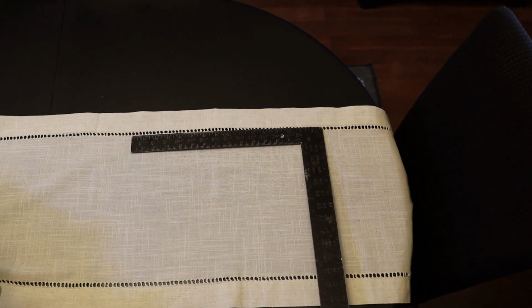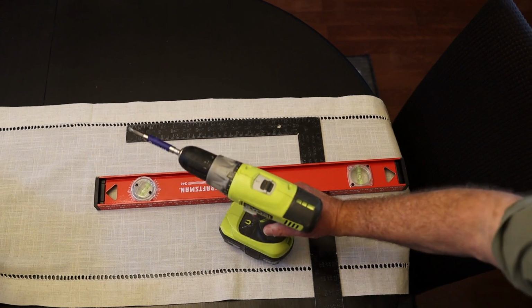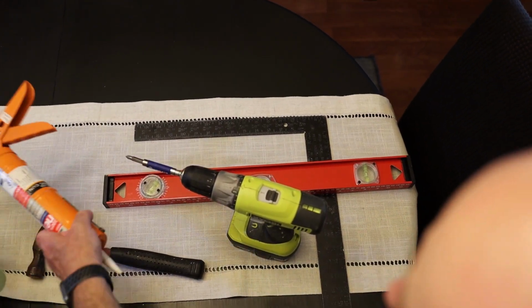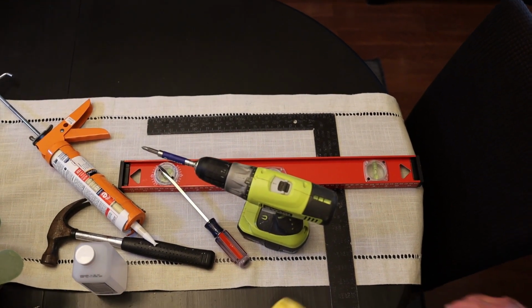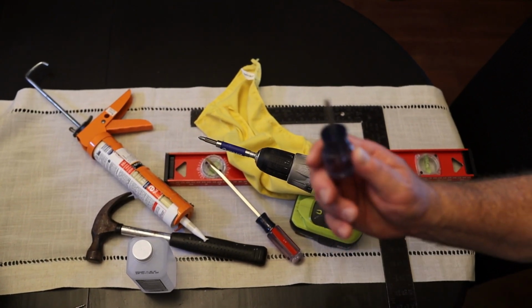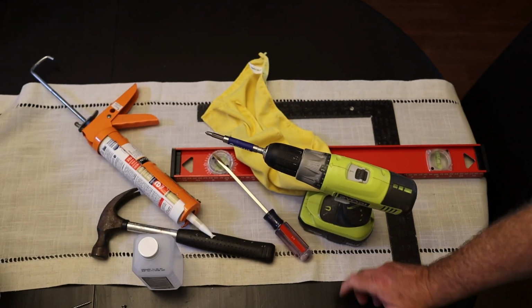The tools we use for this project are framing square, 2-foot level, drill slash screw gun. We used a hammer, we used a caulk, we used a screwdriver, and we also used a little alcohol and a rag. You may also need a stepladder, and I found this little nubby crosshead screwdriver particularly useful when putting shims in.